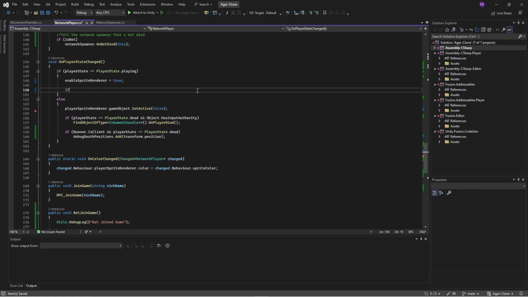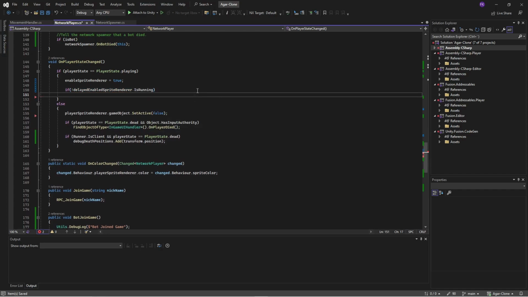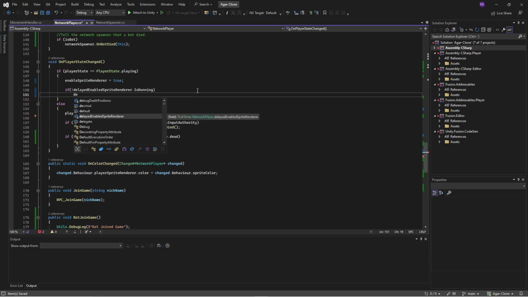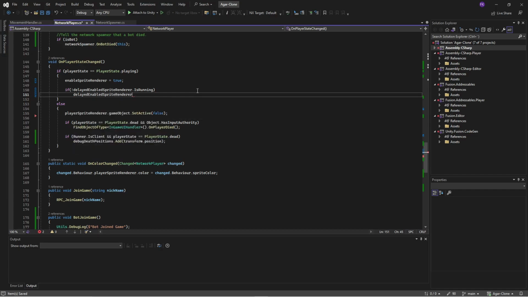Then we are going to launch our tick timer, and we're going to check is it already running, or if it's not running, then we are going to start it. There we go, delay sprite renderer, and we're going to go tick timer, create from seconds, and then we're going to go runner with 0.1.